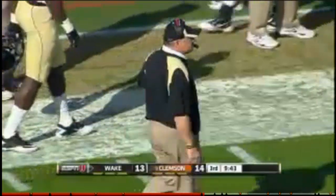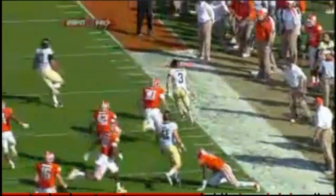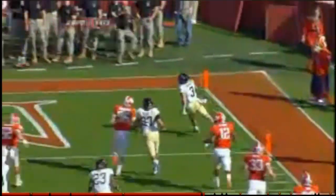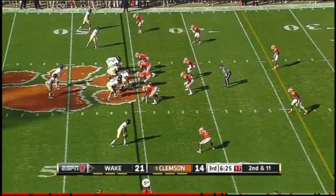How about Michael Campanero? The afternoon he is having. Chris Gibbons has been quiet, but Campanero has picked up the slack. Here is the punt return — nice hesitation, setting up that wall, shedding one tackler, and then the speed takes over. Flat out runs Jonathan Willard straight into the end zone. Second straight possession for Wake Forest starting in Clemson territory.